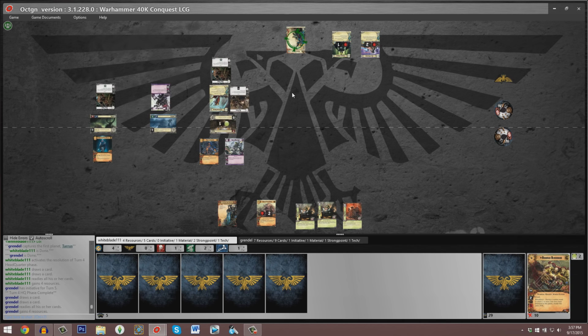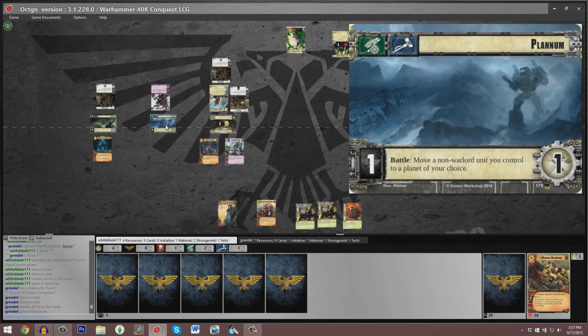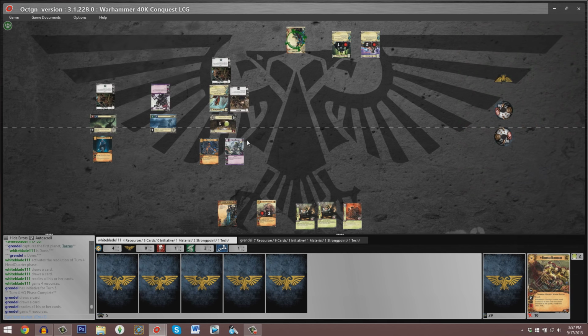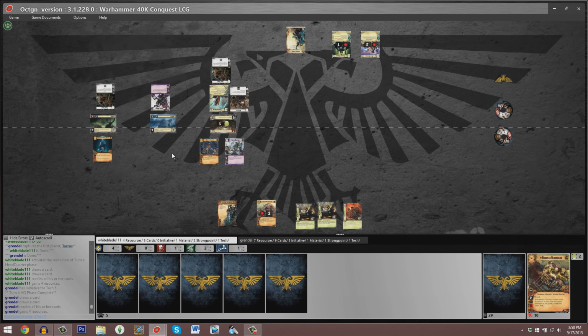The initiative token is now in Eldar's hands, and he happens to have 7 resources, 9 cards. He's just got a ton of units on the table here. We see that at the present moment, command is being won on each and every planet, planet 1, 2, not 3, by our Eldar player. And as soon as he can manage to trump this single Splintered Path Acolyte, that means each and every planet is being won by him.